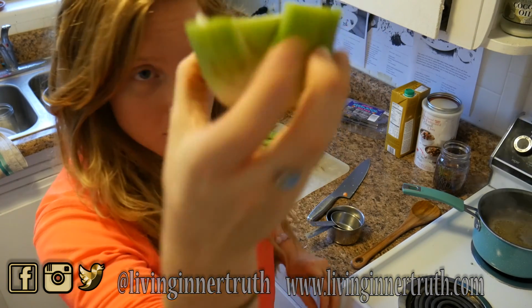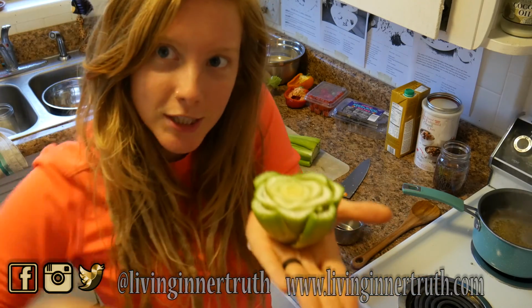so that you can grow it. Just put it in a little bit of water, a little celery will pop out.